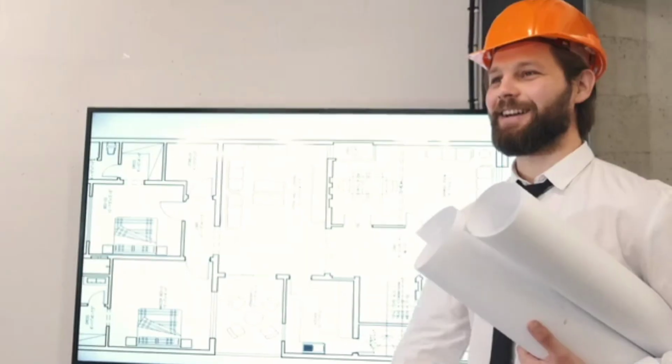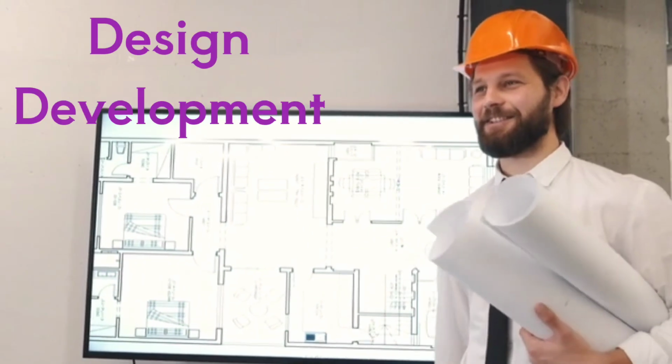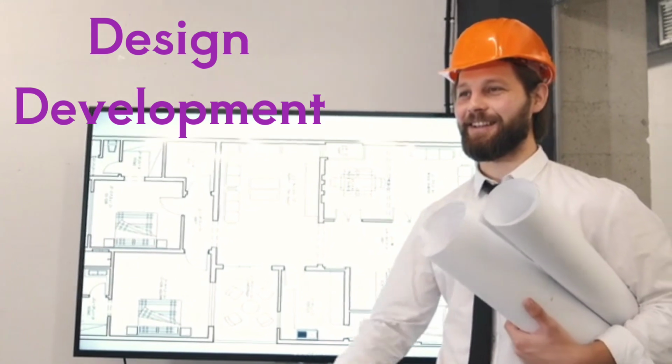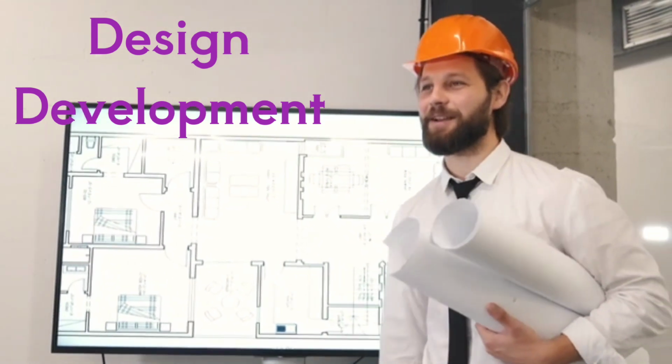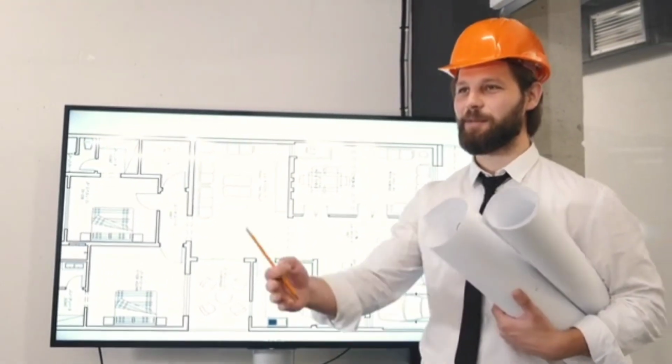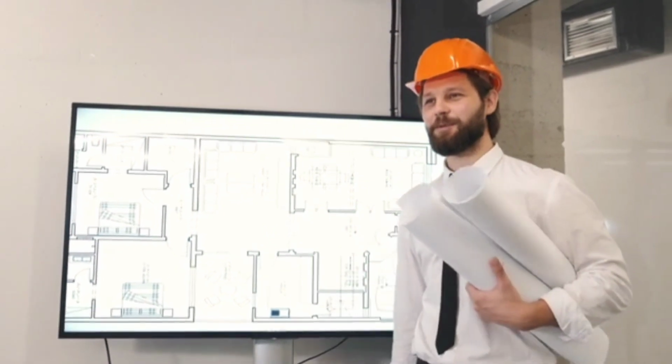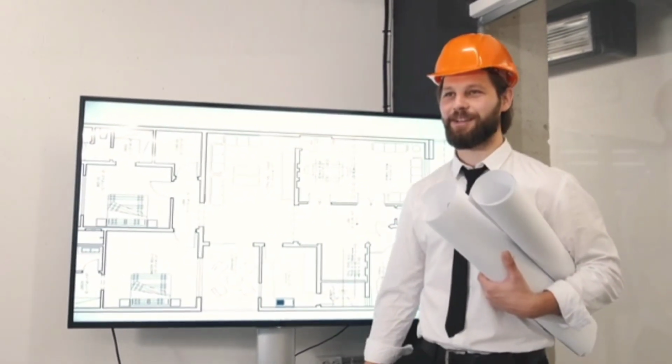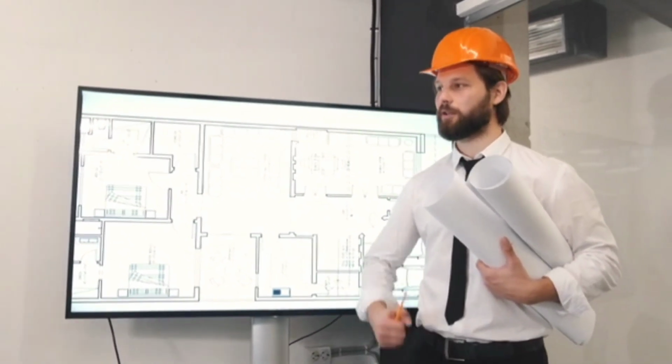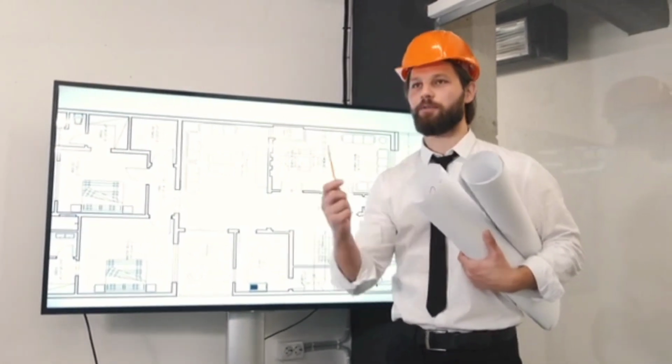Then the next step is design development. After the design is finalized in the conceptual design step, we need to refine the chosen design. We need to incorporate different disciplines like MEP and structure, and consult other professionals such as structural engineers and so on. That is the design development.